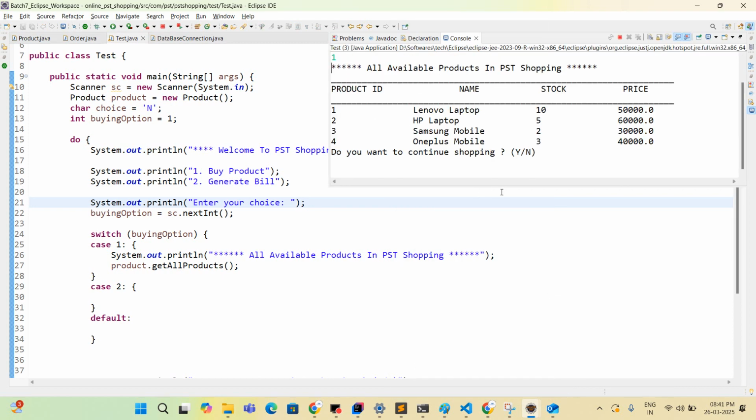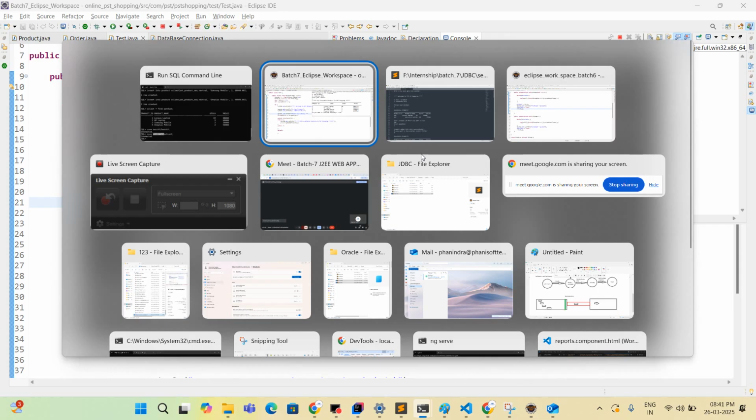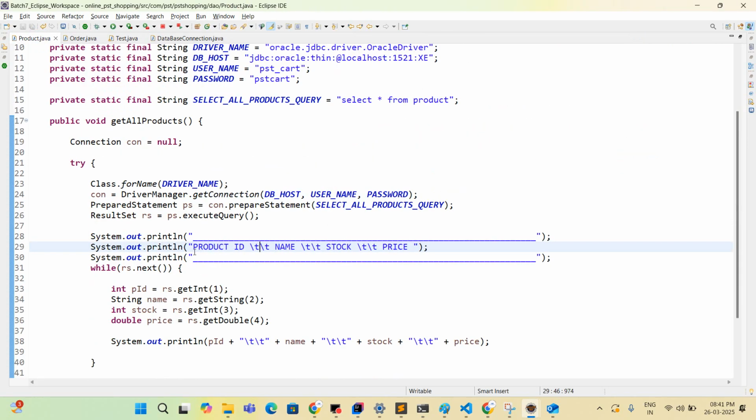Does it make sense? So this is 2 tabs. This is also 2 tabs. Name, stock, price. But why is this not coming under here? Name and price. Product ID and then name. Product ID and then name.